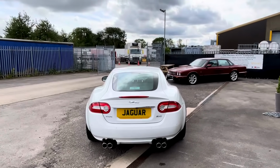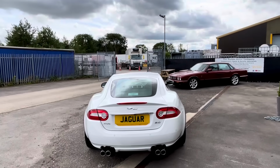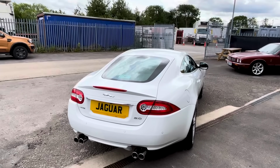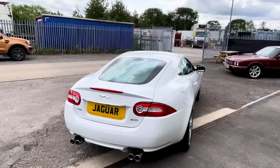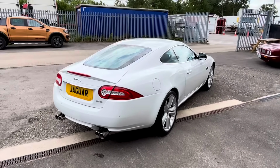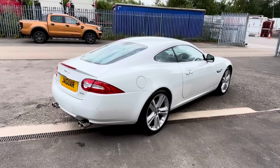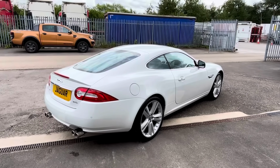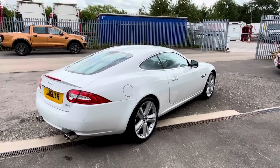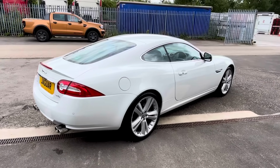Of course, the facelifted cars had the rear reverse cameras, the LED lights, and obviously a boot spoiler. I added a Jaguar 5 litre badge on it because that's what it is, a 5 litre. It's not an R, it's not a supercharged car, it's a naturally aspirated car. These cars have got, I think, either 385 or 400 horsepower. The supercharged ones have got 500, the later 5 litre cars, but these are no slouch at all. These are 0 to 60 in 5 seconds, limited to 155 miles an hour. That's more than enough for anybody, I'm sure.